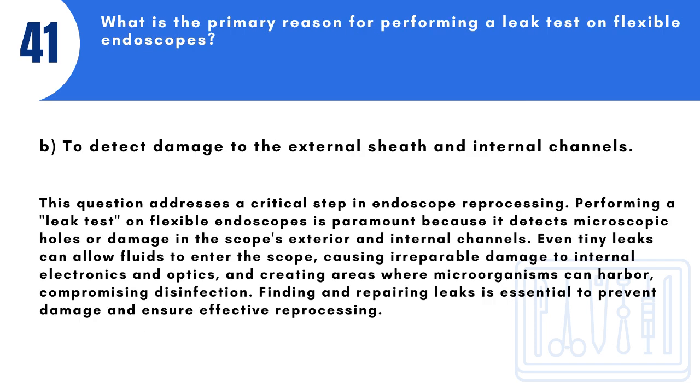Answer: B. To detect damage to the external sheath and internal channels. This question addresses a critical step in endoscope reprocessing. Performing a leak test on flexible endoscopes is paramount because it detects microscopic holes or damage in the scope's exterior and internal channels. Even tiny leaks can allow fluids to enter the scope, causing irreparable damage to internal electronics and optics, and creating areas where microorganisms can harbor, compromising disinfection. Finding and repairing leaks is essential to prevent damage and ensure effective reprocessing.